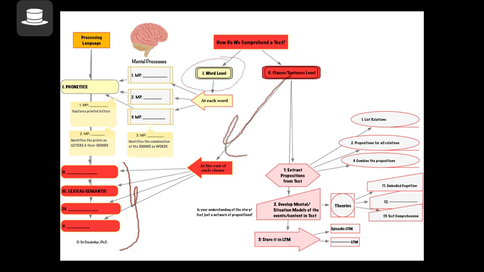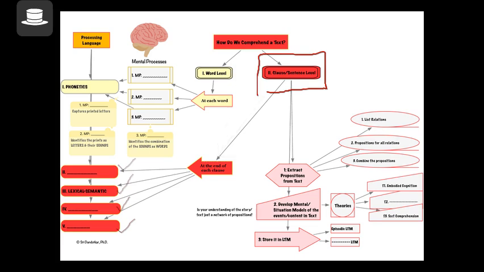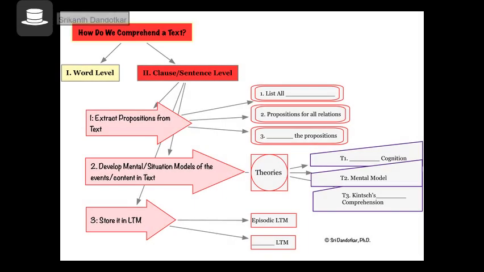So at the class level, what exactly happens? Well, the other processes, right? The syntactic processing, lexical semantic processing, the conceptual processing, and the belief level processing. So we'll talk more about the clausal or clause or sentence level in the next slide. So at the clause level, we said that we process language at the remaining four levels of Miller's four levels of processing language, which include the syntactic processing, lexical semantic processing, the conceptual processing, and the belief level processing.